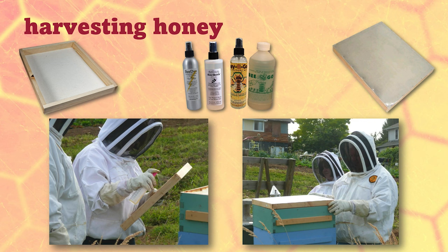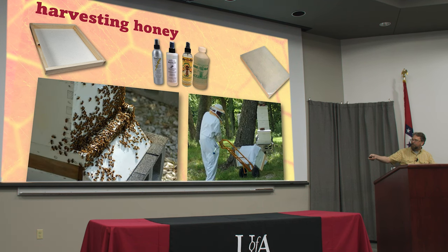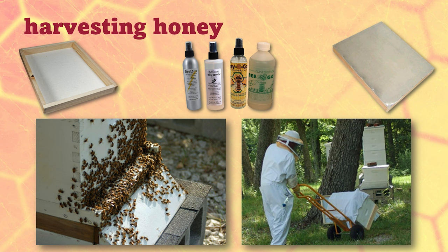So you take this fume board outside, spray a little bit of these chemicals on it, put it on top of the hive, and in the bright sunshine the top heats up and it vaporizes, and all the bees in the honey super go whoosh down to the next box. Not all of them — 99% — but there's always a few staggering around in there. After a little bit of time you can take the box away; all the bees are down by the front door going 'oh that's awful,' and then you're over here wheeling away all of their honey.